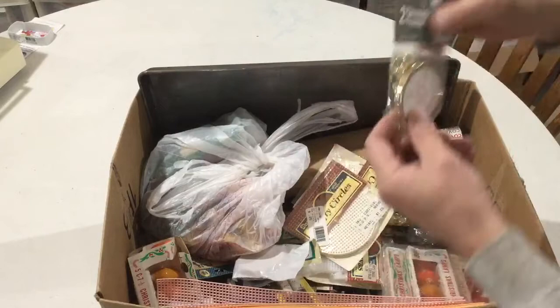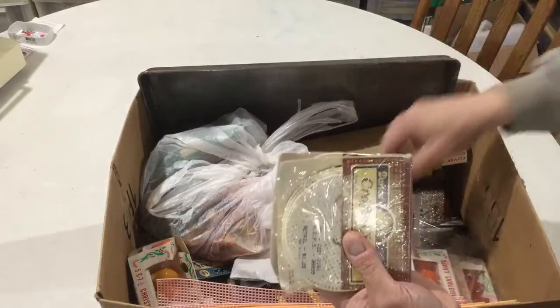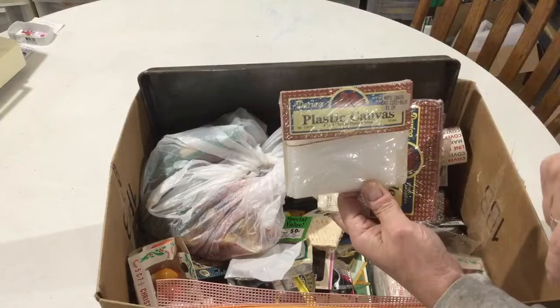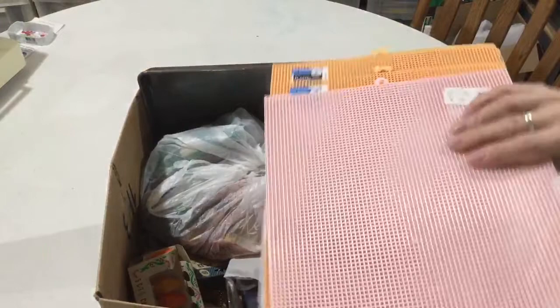Now see, this stuff, I've never really been all that excited about, this plastic canvas stuff. I know that's used a lot for crafts and yarn and things like that. That's not quite my cup of soup. But I may be able to use some of that for something. I could see that being installed in openings and looking like some kind of a metal mesh if it was sprayed with paint. And here on the sides there's some great big pieces that I may have to re-gift some of that because I'm not quite sure what I would use that for.